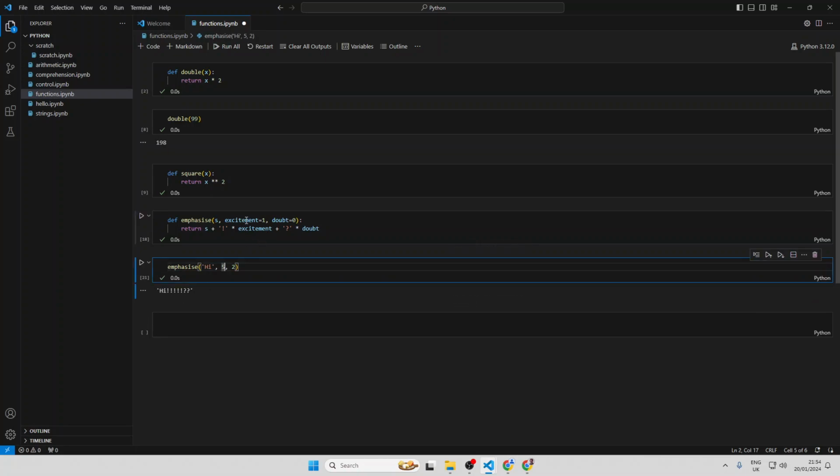And the other thing is, these are so-called keyword arguments. They've got names, and that means that I can give them in a different order if I want to. So I could just say doubt equals 7, and now I've got 1 exclamation mark because excitement is defaulting to 1, and then the doubt is 7.